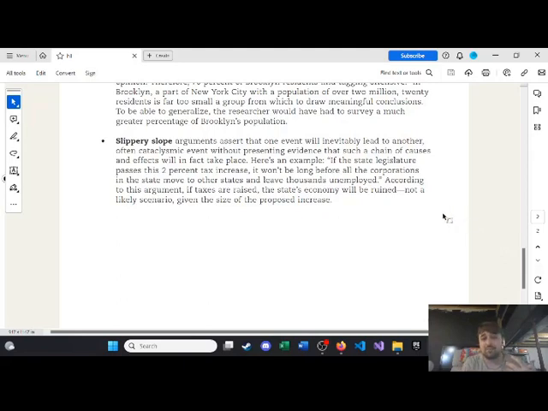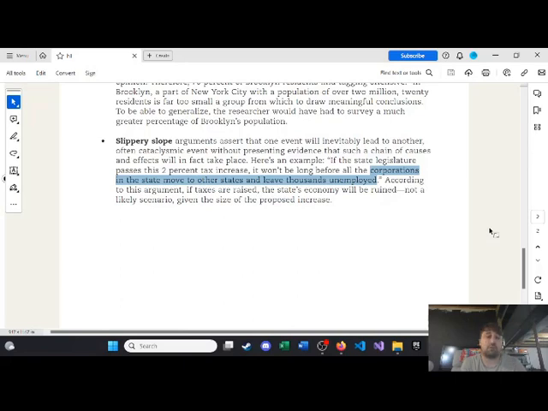And then even if corporations leave the state, does that leave thousands unemployed? Well, it depends how many corporations leave the state. And it could also be the case that other corporations come to the state. So it's not inevitably true that just because corporations leave the state, thousands will be unemployed. Those corporations leaving the state don't necessarily leave a total vacuum in which no other companies will come and no other companies will employ people. So you can't assume that that's inevitable.